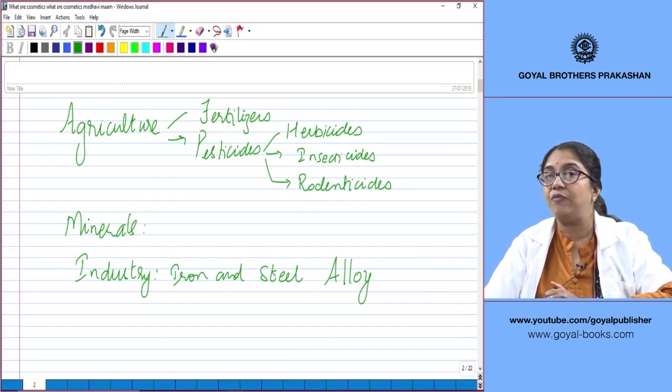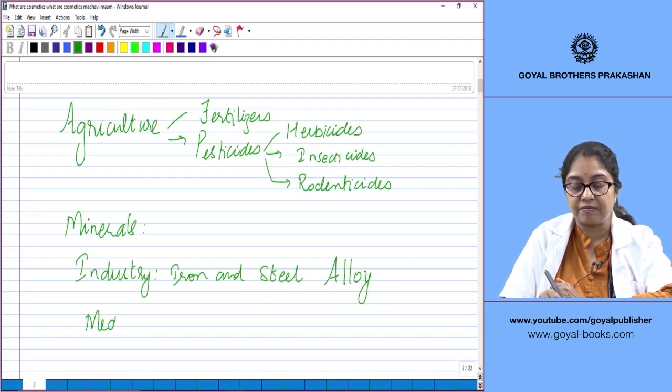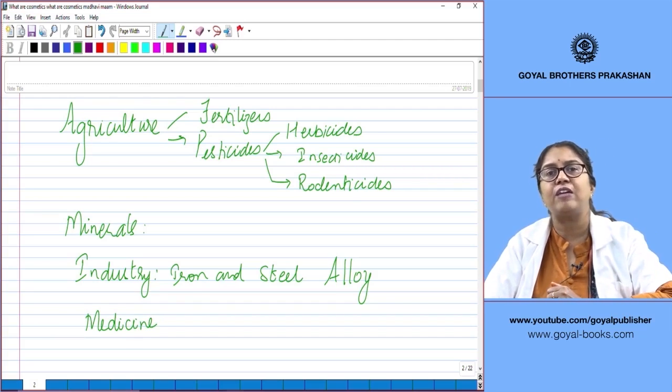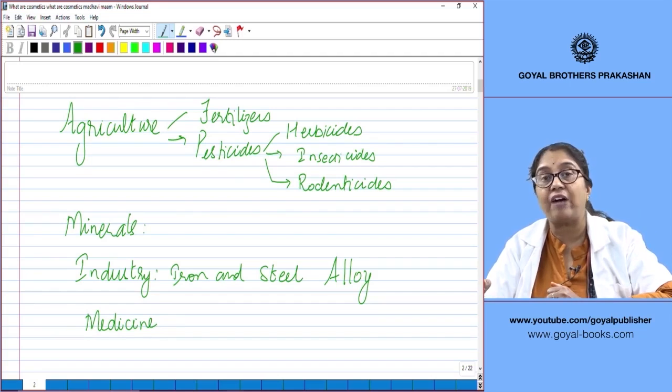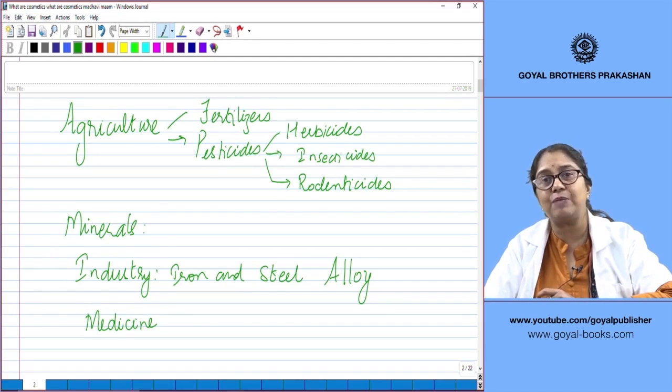Okay, now we are coming to the next field wherein we can apply chemistry. The next field is medicine. Now, what is a medicine? See, whenever you have fever, when you are having some body pain, you take some pill, isn't it? A tablet. Since you are small, you may be taking some syrup. Now, what are these syrups containing? They are medicines. They help us to overcome the pain. They help us to overcome the fever.